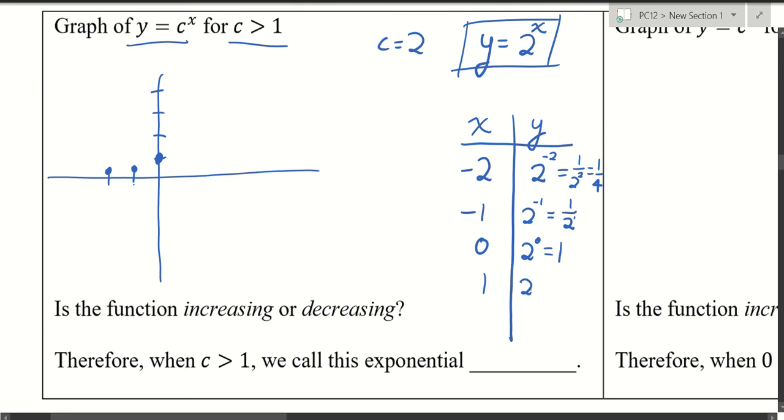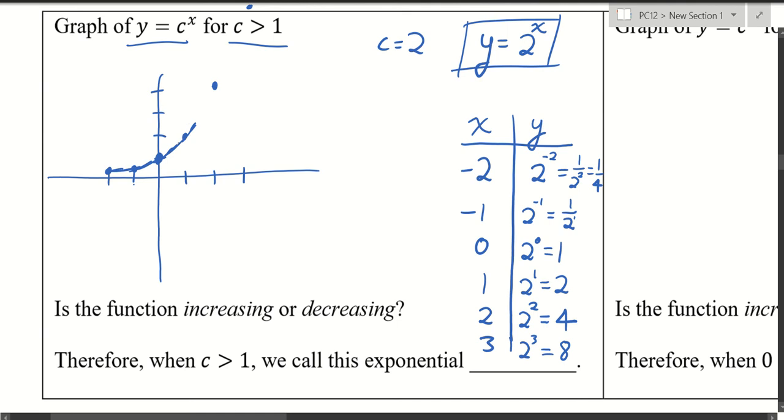Let's plug 1 in. This is just 2 to the 1, which is 2. So when we plug 1 in as our input, we get 2 as our output. Let's plug 2 in as our input. That'll just give us 2 to the power of 2, which is 4. And let's plug one more number in. Let's plug 3 in. That will just give us 2 to the power of 3, which is 8. So if we plug 3 in, we get a number that is off this graph. It's so high. So we can now just connect all of these points into a nice smooth curve.